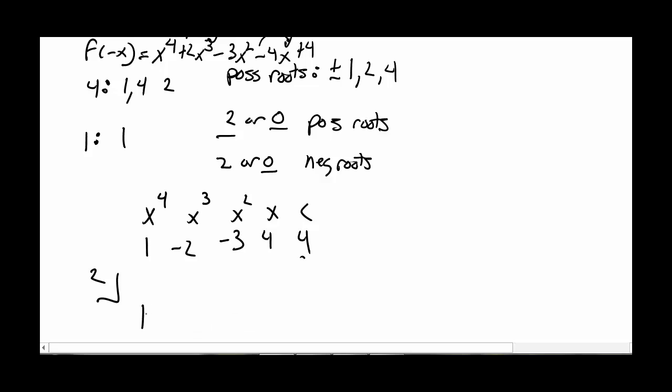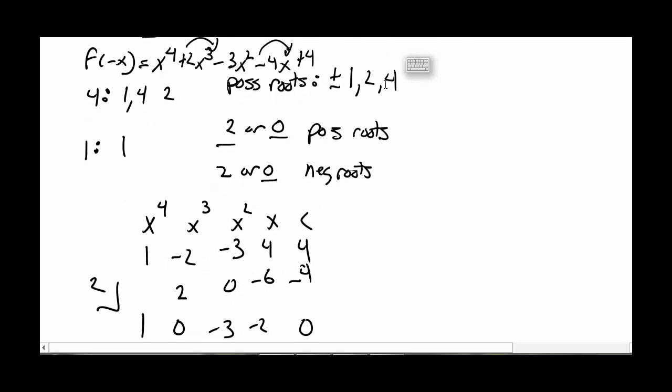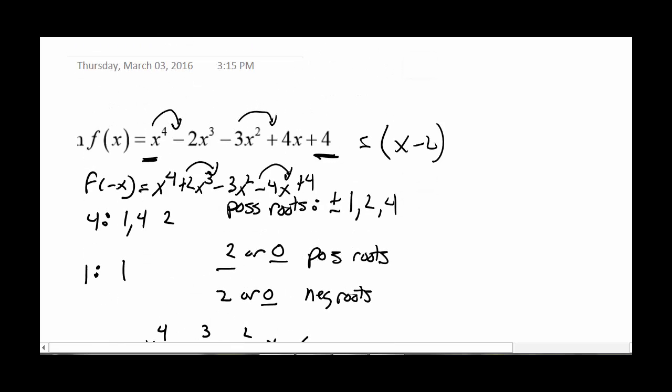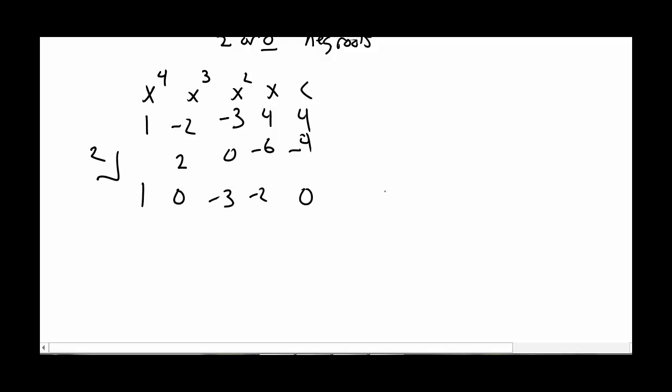All right, so we'll drop the 1. Multiply. Let's see, negative 3. So negative 6 gives me negative 2, negative 4, gives me 0. Okay, so we got 2 to work, yay. So kind of keep track of this. So that would be x minus 2 in its factored form. And then the part that's left translates to x cubed minus 3x minus 2 is what we're now left with.